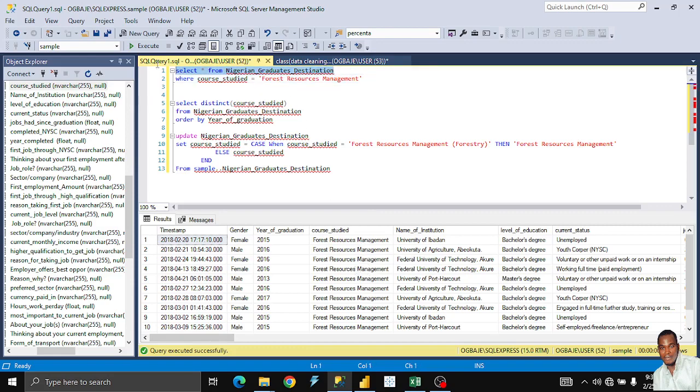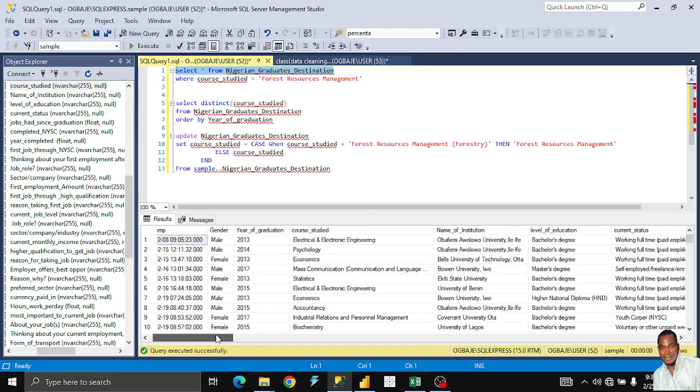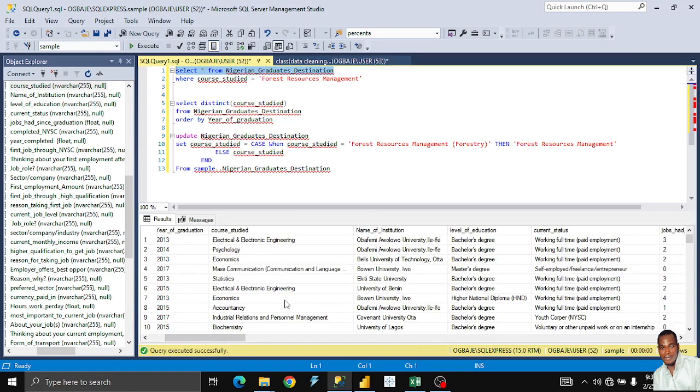So that is it. Let's go back to our data set. So we are good with this. You can do that with any of the columns there. Just use the same method we did here. This is the previous value in that cell. Replace it with this and we are good to go.